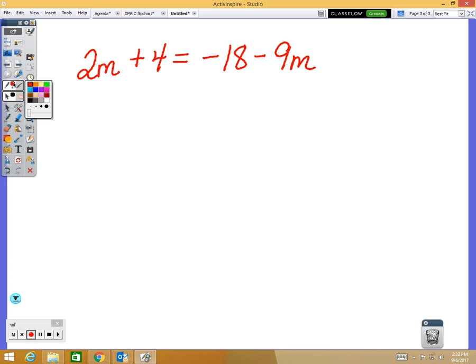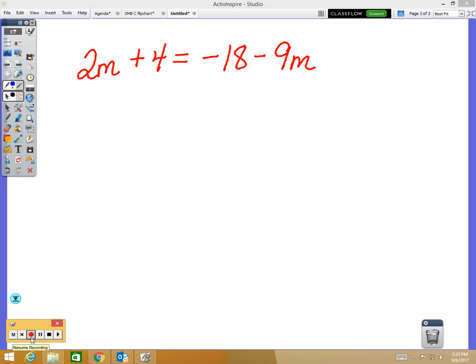So you can see in this equation we have m's on both sides of our equal sign. And we're going to get rid of the term with the m on the right. Do you want to try doing it? All right, you try. I'll pause. So let's see how you did.